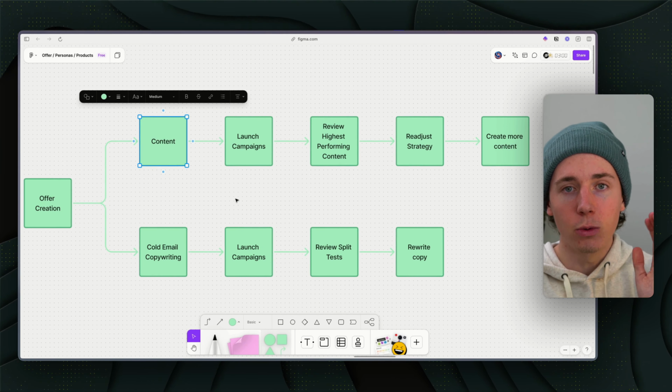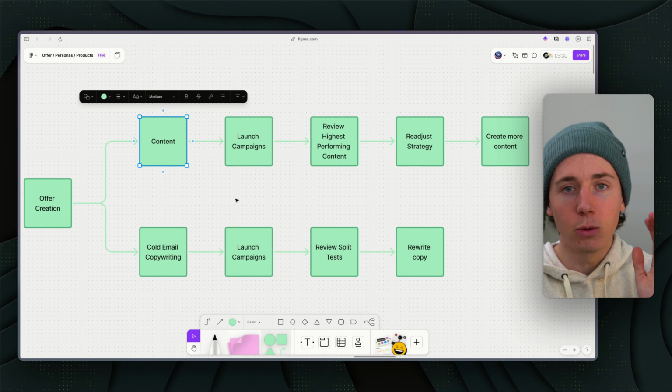Typically, if the offer is stable, so that we can offer it to different niches, like what we're going to do in this video, we're going to pick 3 niches that work with this one offer and set up campaigns for each of them, so that we can see which niche works out the gate, and then double down on that one.